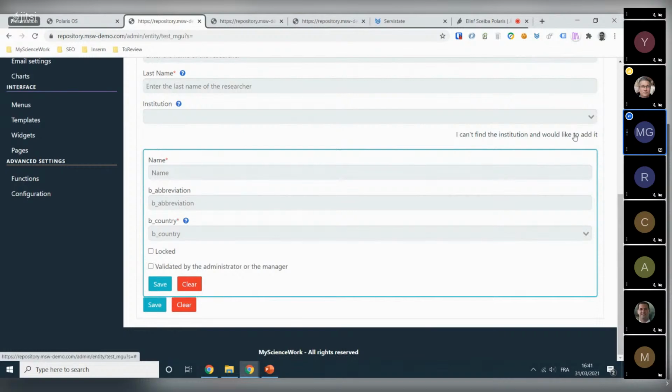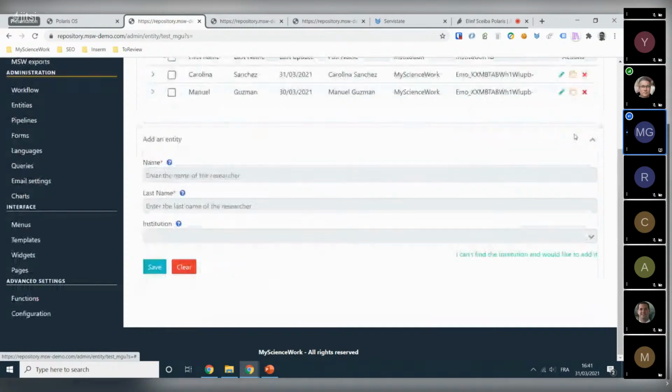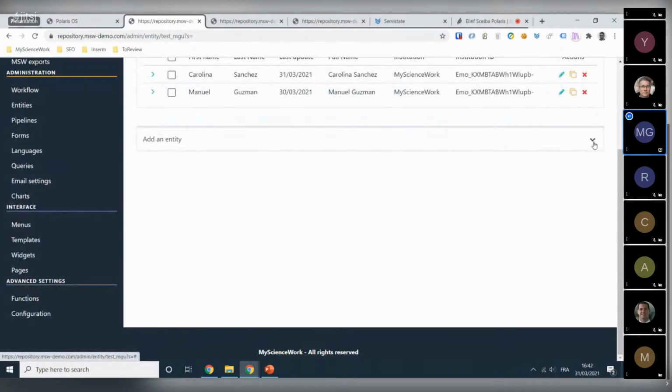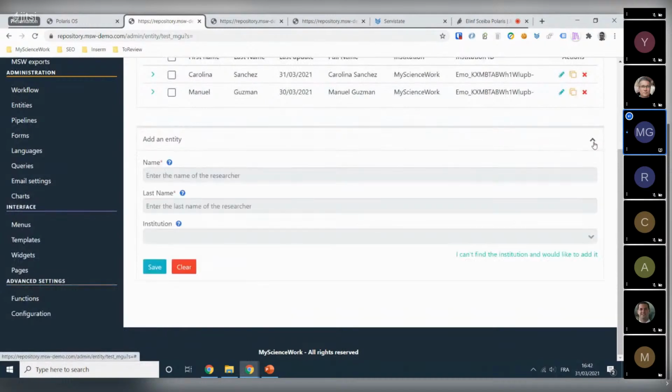But another use case would be just in terms of organization, you want to separate in different sections, and you want to have things like this, open and close type of objects. So you do that by doing a subform and then setting that as a specific type that will allow you to open and close. What I wanted to show you here is how flexible this can be by configuration. Now, it's advanced configuration. It's not every user that can do this. It's mostly administrators and people with some technical knowledge, but it's configuration, basically.